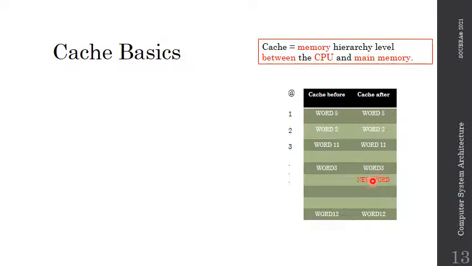So the cache after now has the data that I needed before, in case I need it later. So the next time the CPU goes ahead and tries to get this thing in red, well, it's already in the cache now. Fair enough. And we had some trouble trying to guess what those are, and finally someone noticed that these are addresses. So everything in the memory is organized in addresses. So we're going to say that we check whether the word at address number 1 is there or not. So basically we're going to check the address in order to find out if it's there or not.